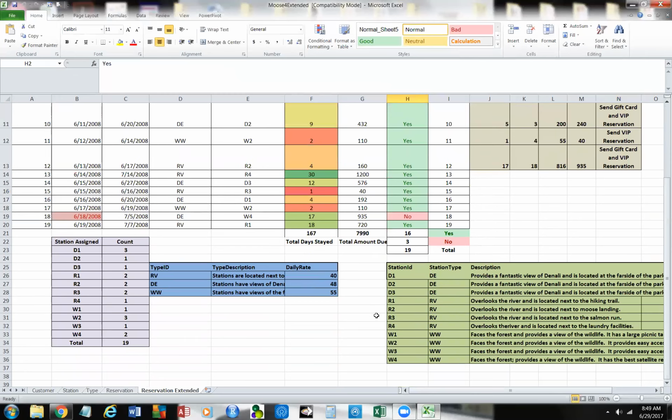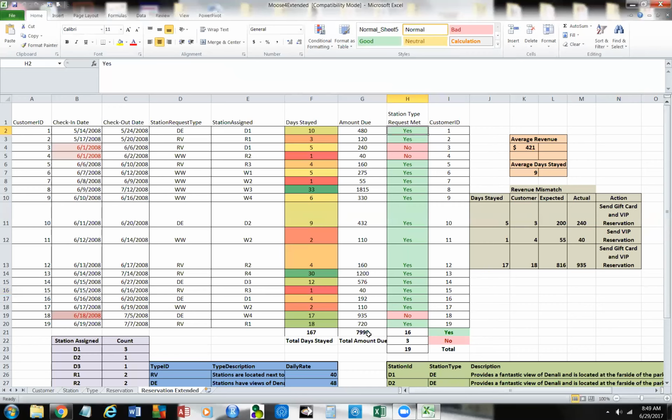And then provided, of course, information here about the station IDs, the count, the type, etc., so we can put all that into perspective. So this is, we talked about this. If you want to see how it's put together, it's simple. Just click up there in the cell. It's going to show you. Of course, you can see we use some conditional formatting there.